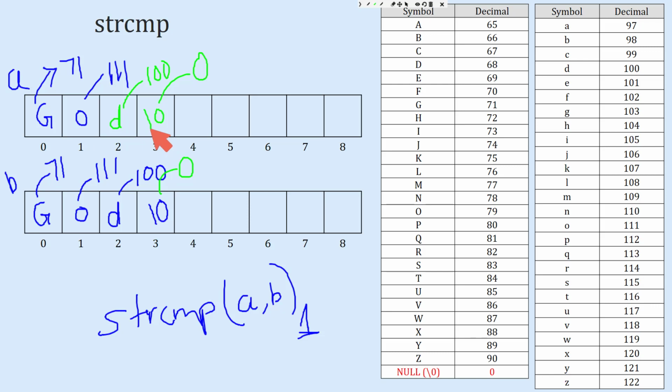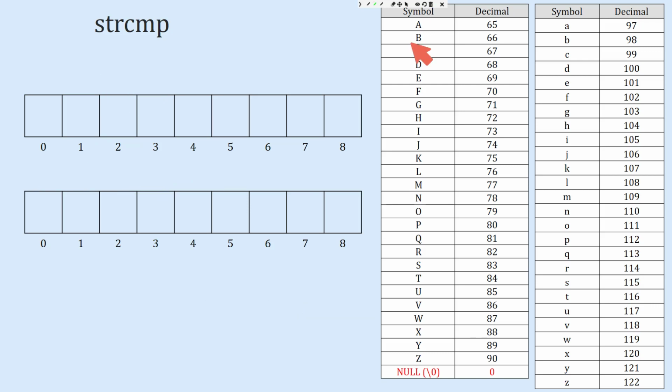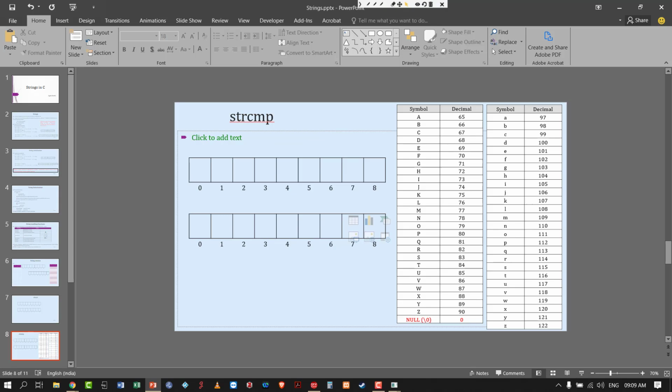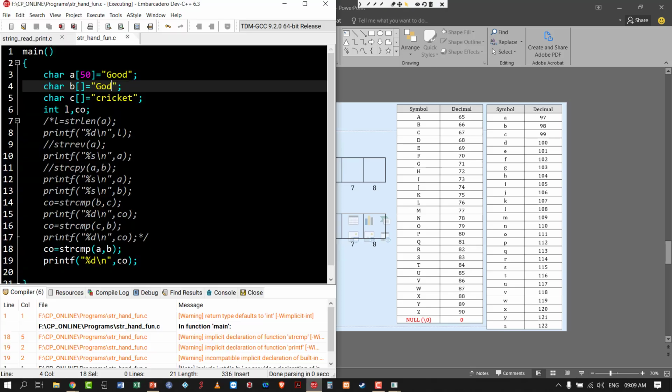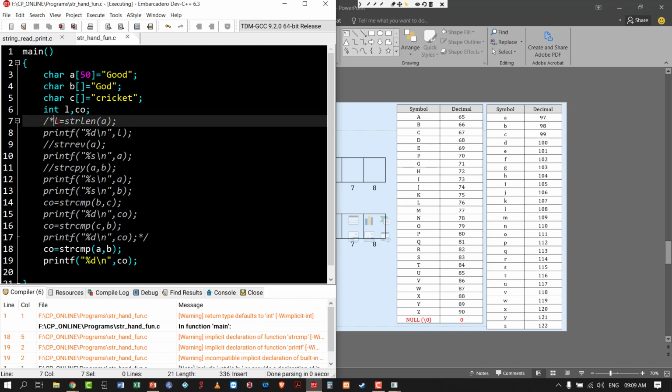Okay. So strcmp works based on the ASCII table. We will come back to our example. It was a very good doubt.